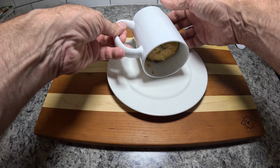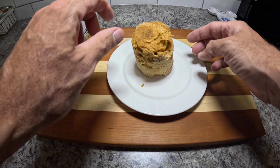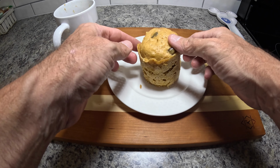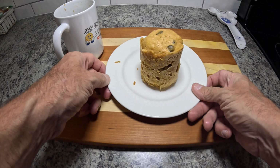This month I was challenged by Kendra at Consume the Goodness to make a chocolate chip peanut butter mug cake. I used to make lots of mug cakes in the past, so I was happy to give this one a try, and it turned out amazing. Pretty simple ingredients, really quick to make, so let's get started.